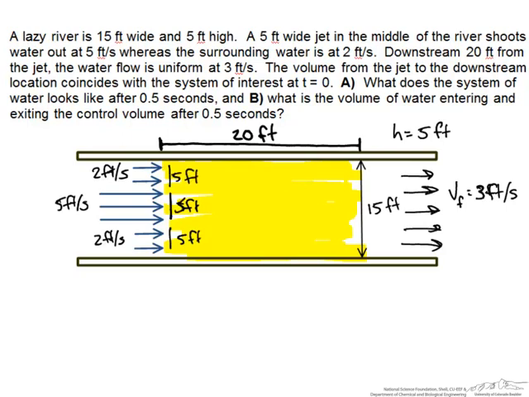We are curious to find out how this system moves at a time of 0.5 seconds. For reference I'm going to choose a couple of points. We are going to say that this is A, this is B, this is C, that is D, and then we have E and F.